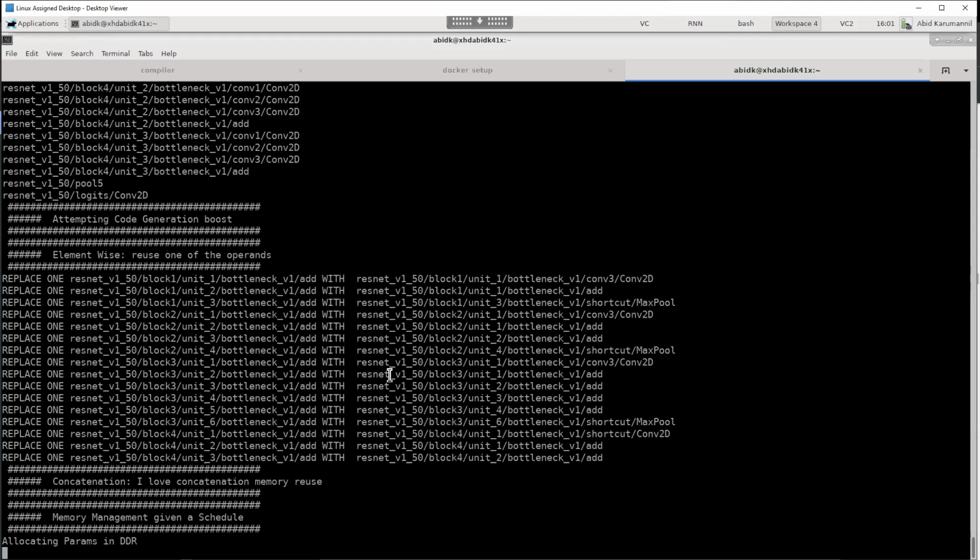So let us see where it is. This typically takes around 3 to 5 minutes for the ResNet.